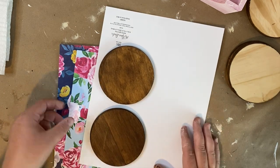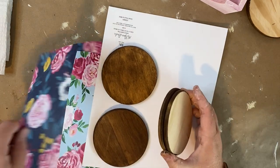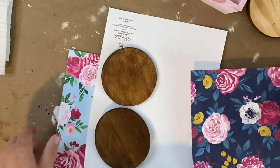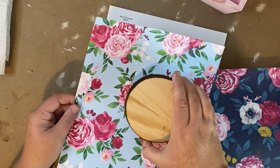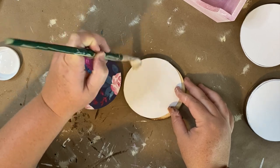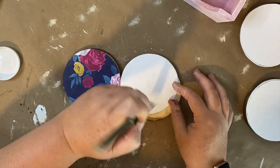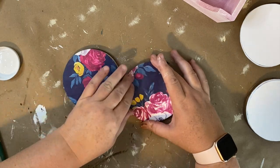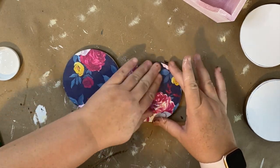And it was pretty simple. All I did was take a pencil and trace around the wood circle and then cut that out. So once I got the circles cut out, then I'm just going to take some Mod Podge and I'm going to adhere that to the paper side. I find that it wrinkles less if you put the Mod Podge on the paper rather than the project. And so I go ahead and do that and secure it onto my coaster.